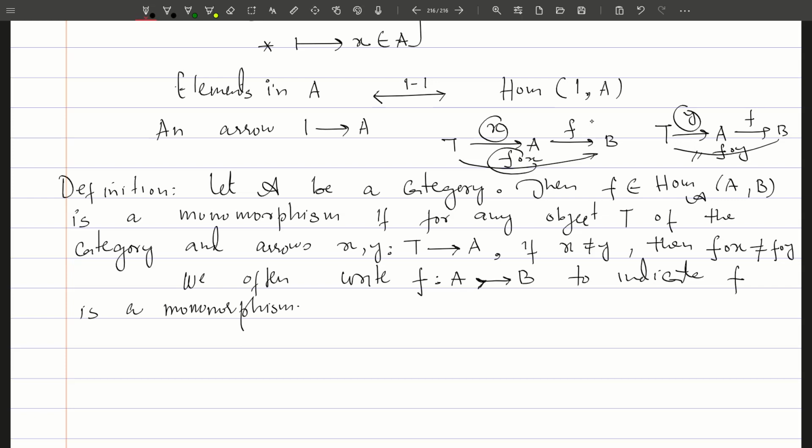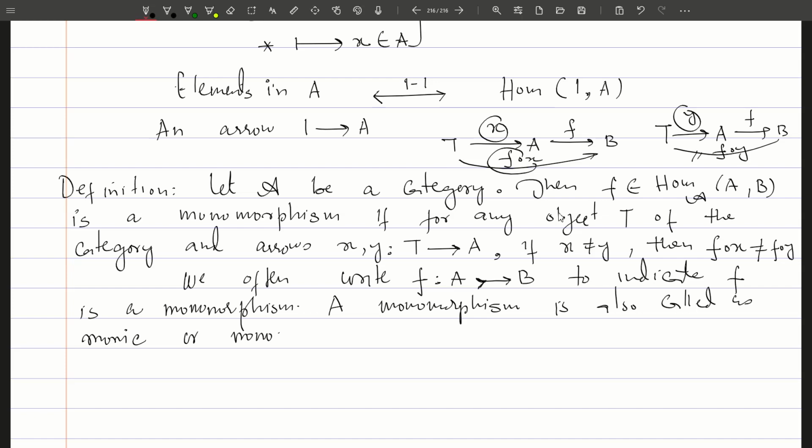And as a shorthand, we often call a monomorphism a monic or mono.